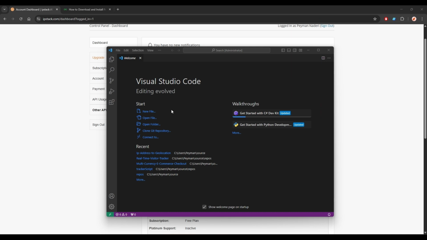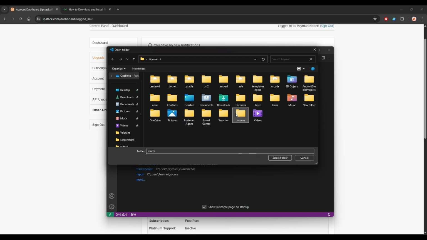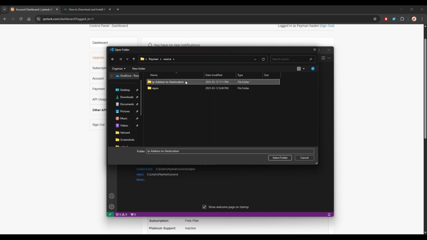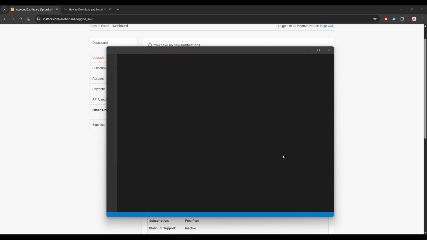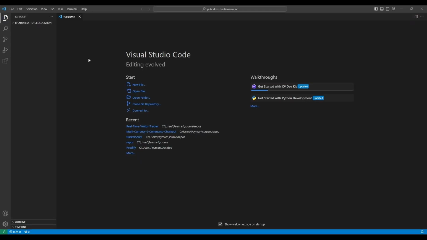So now that we have our account set up and we have our API key, let's start by making a simple API request. I think it's a good place to start before we get into a project, just so we know that we're getting the data back that we need. So let's go ahead and open a folder. You can create a new folder if you don't have one. I have one already, IP address to geolocation. You can use your favorite code editor. Then we're just going to click on new file, and we're going to call it first fetch.